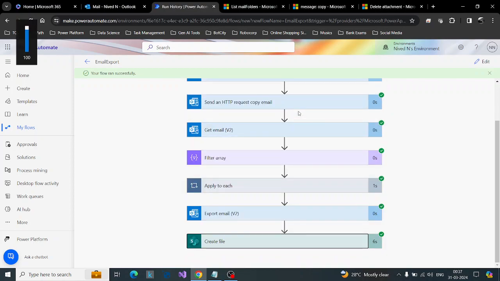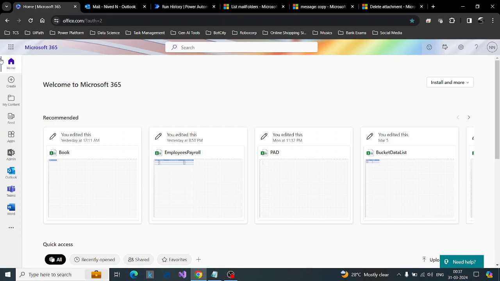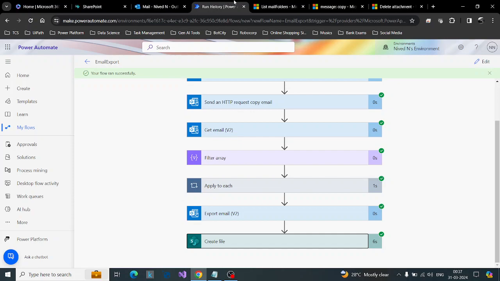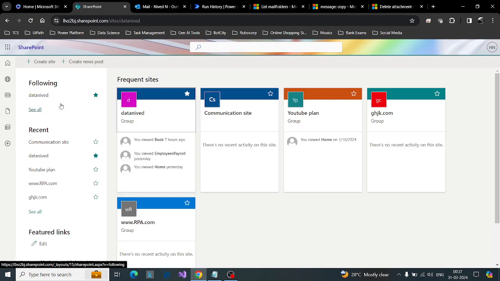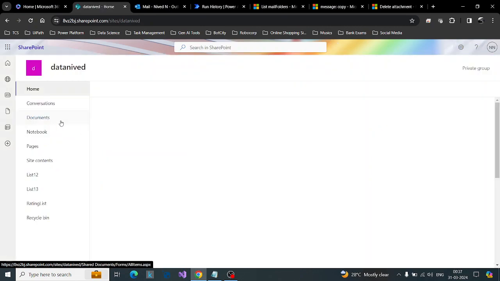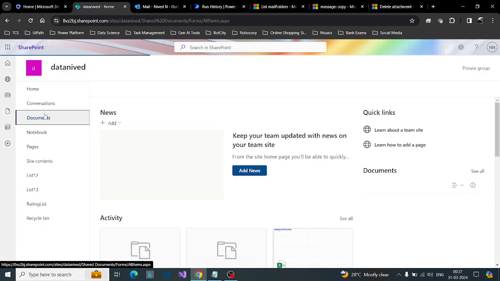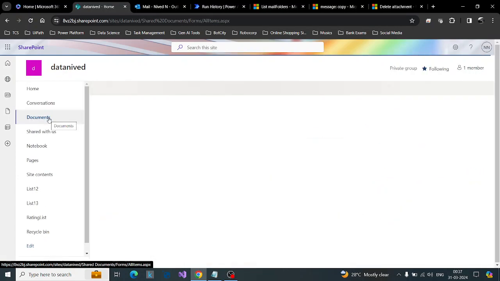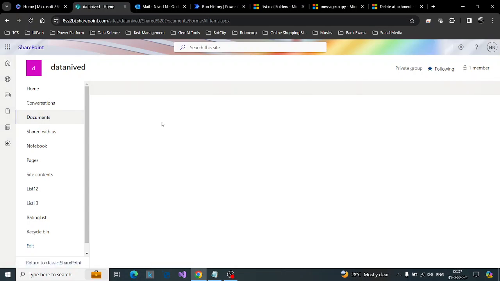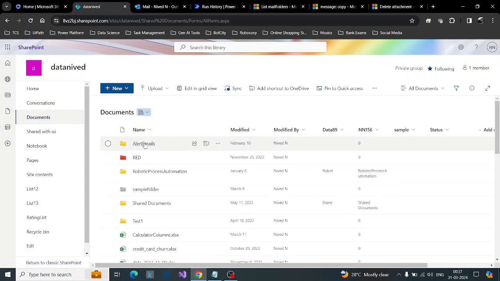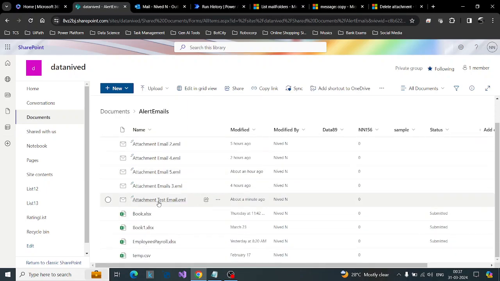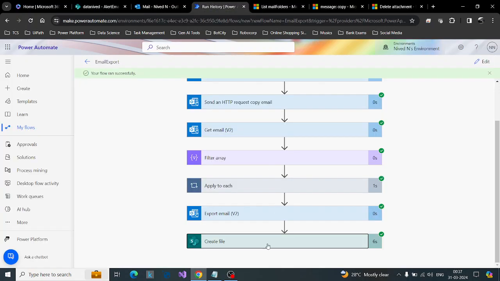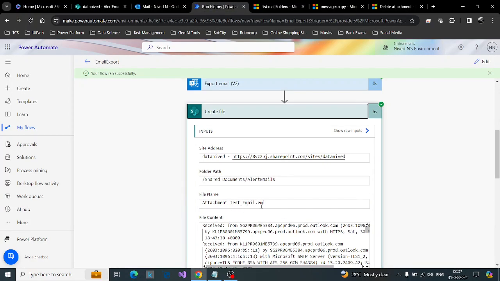For that, I will go to SharePoint. I'll be selecting this one, documents, alert emails. Here you can see the file name was attachment test email, right?